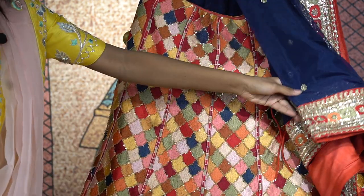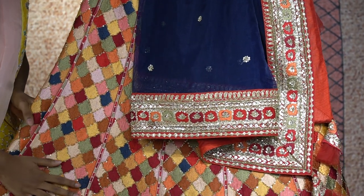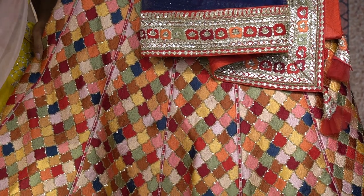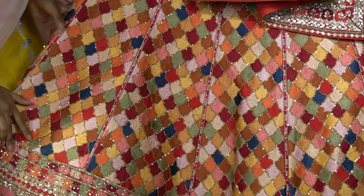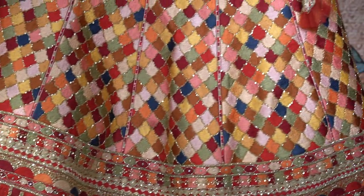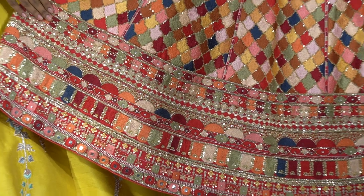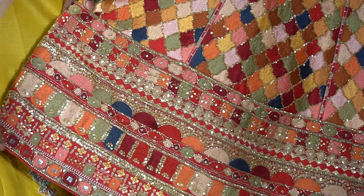Coming to the grand look of this lehenga — it is so special because it is completely thread-embroidered. It has beautiful sequins with multiple shades of red, peach, pink, olive green and more. The best combination of colors is put on this lehenga and it is completely thread work — thread embroidery which cannot fade. To get this elegant colorful lehenga, you have beautiful resham work and sequins with multi-color designs throughout.